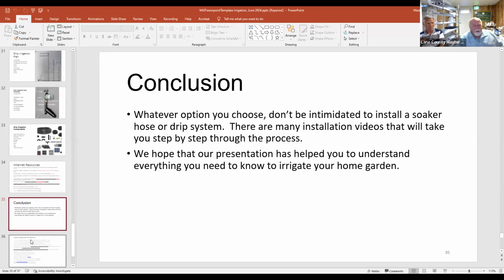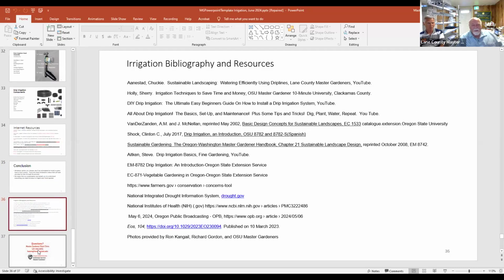So we're going to show you the bibliography again, and then we're going to set up some different things just to give you some familiarity with what it's like to put some of these components together and what some of these things are that we've been talking about. So here's your bibliography and resources again.